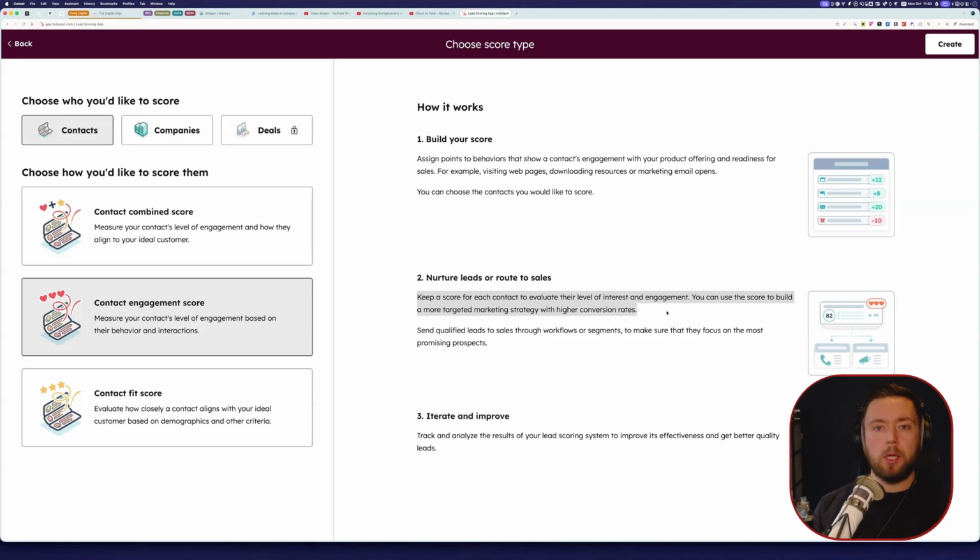Perfect. So the scenario is you're going to send an email out that has a very prominent call to action, and you want to maximize the people that you're sending it to.